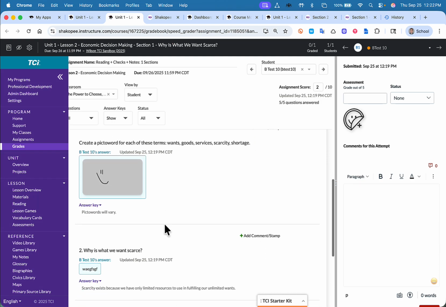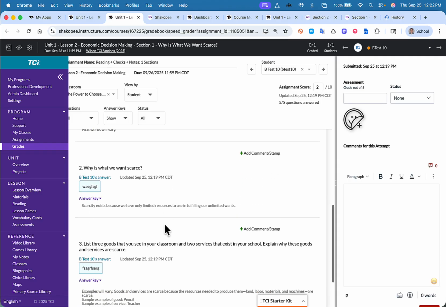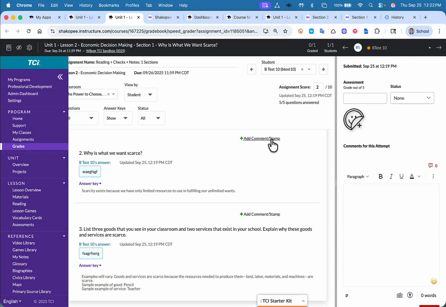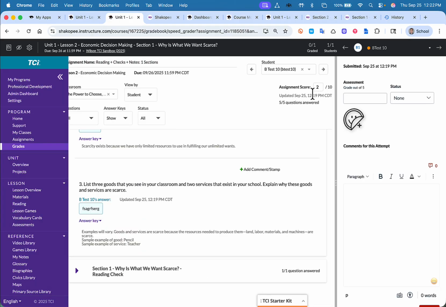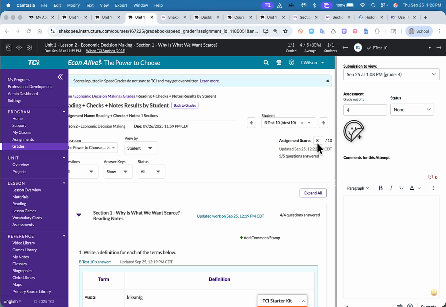And then I can see every little response that they have here. I can add comments or a stamp. And then whatever score I put in here should be what comes in over here. So if I say, you know what, the student did a really great job, but they got a few points off for that selected response, this score over here eventually will sync over to Canvas and it will be awarded proportionally, which means if they got, for example, 80% over here, they should get a 4 out of 5 over here in Canvas because I made this one out of 5. If it was out of 10, that score of 8 should sync over.